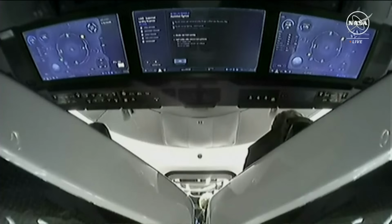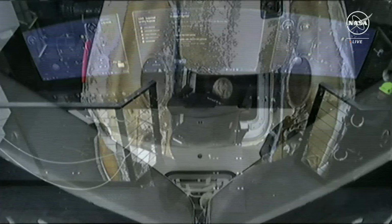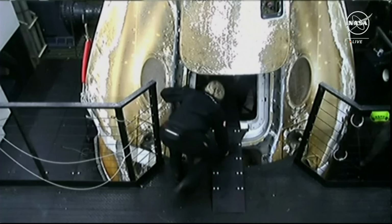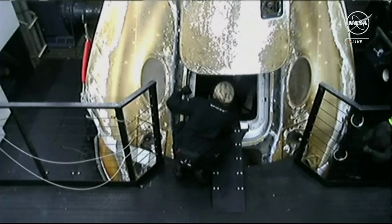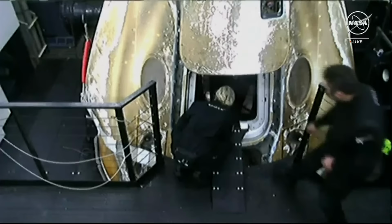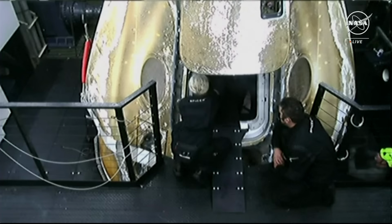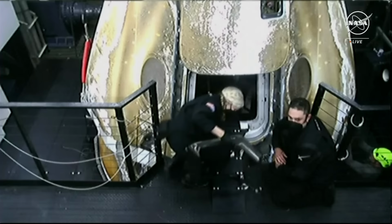So if you're just joining us, Crew-7 splashed down off the coast of Florida at 2:47 a.m. Pacific. We have had two crew members already egress or exit the capsule. That was European Space Agency astronaut Andy Mogensen, as well as NASA astronaut Jasmin Moghbeli. And there's two more astronauts on board, and we're working through those egress procedures, everything going really smoothly. Following this, the crew will fly back to shore via helicopter, and then they will fly by plane back to Houston. And from there, they will go to their respective countries. Again, as we mentioned, this is the very first space flight where every single seat was occupied by a member of a different space agency.